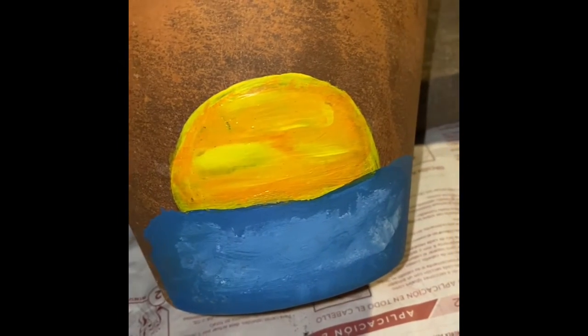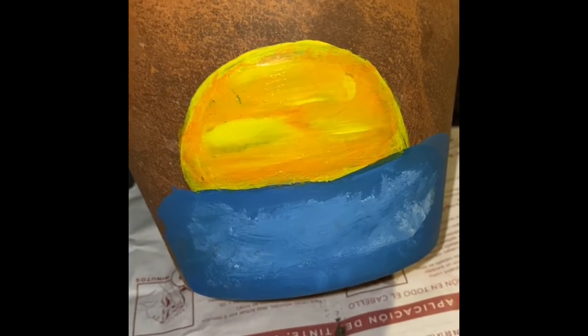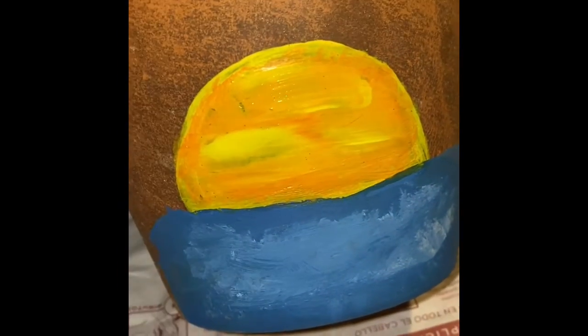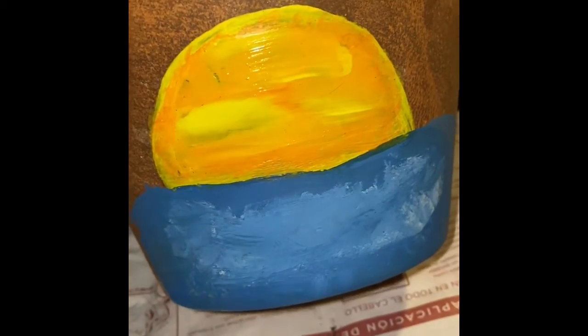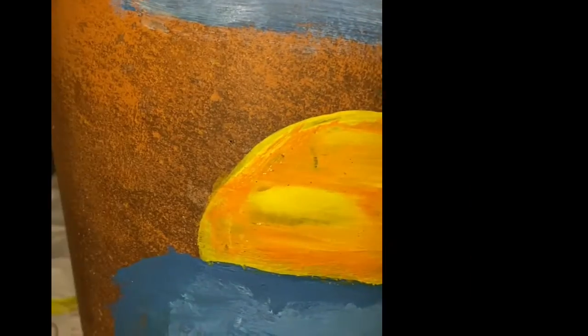So you might run into some struggles while painting and doing this project, but don't worry. Like myself, I did run into some challenges and I was struggling, but you know what? Don't think your art or how your things are coming out are looking bad. They're actually really amazing to other people. So don't feel discouraged.